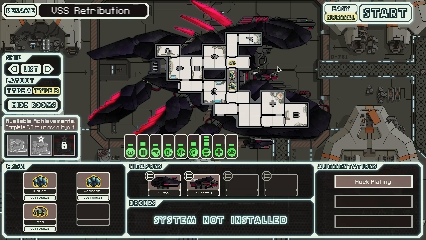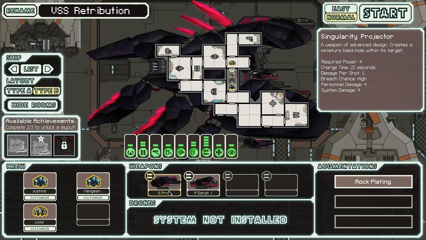This ship has a variety of other little interesting features, such as the two weapons it comes with. You may be wondering what those stand for. Well, SPROJ stands for Singularity Projector. This is a black hole bomb. It drops black holes directly into the enemy's ship. It takes a long time to do so, with 22-second charge time and a 4 power requirement, making it quite expensive. But it only does 1 damage to the enemy hull too, so that's got to be considered.